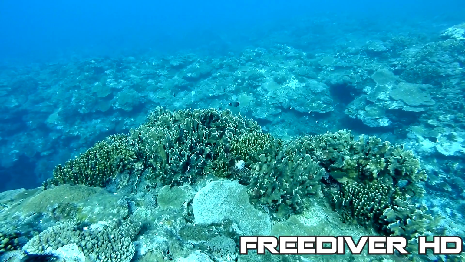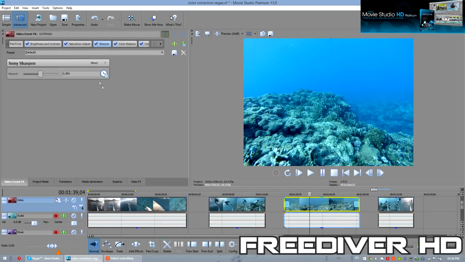Last step, sharpen. Now, the amount of sharpness you want to add back depends on the Protune settings you used. Did you have sharpness set to low? If it was set to low, you definitely want to add the sharpness back using Vegas. If you have the sharpness set to high, well, you won't need to adjust the sharpness that much. We're going to move on to the color correction part.